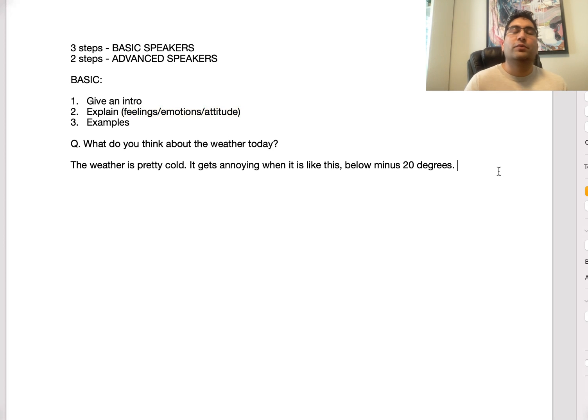Now comes the hardest part, which is the example. And the hardest part is saved for the end because, again, nervousness is pretty high when you start the sentence. But you have confidence at the end of step 1. You have a lot of confidence at the end of sentence 2 because now you're building a complete story. And now that you're super relaxed, you're able to take on this step, which is examples.